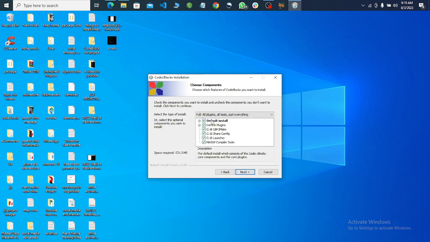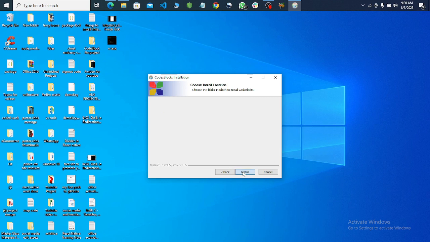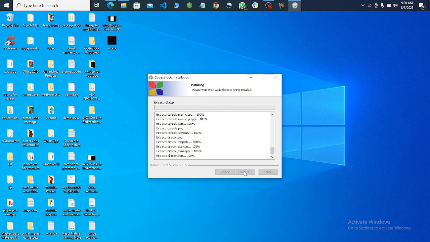You just click on I agree. Then you see all the features that come with the plugins attached to it. This is one of the most crucial plugins, this MinGW compiler. It's very important, because that is where you have your GCC compiler. So just go ahead and install. If you have any reason to change this you can, but I don't think you need to change it. Just click install straight.